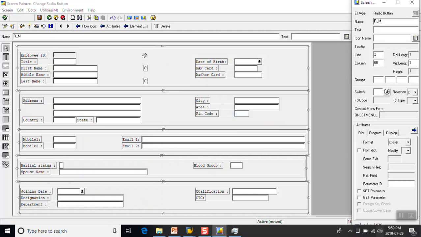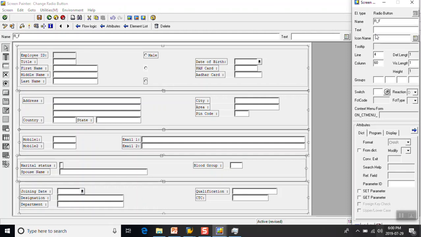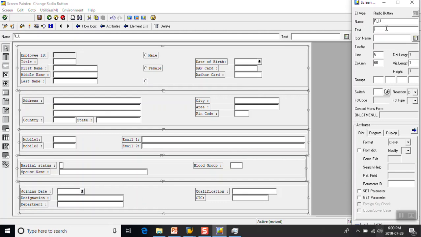Now assign the labels. My r underscore m is for male, double click on this field. Second one is for female, double click. Third one is for unknown.